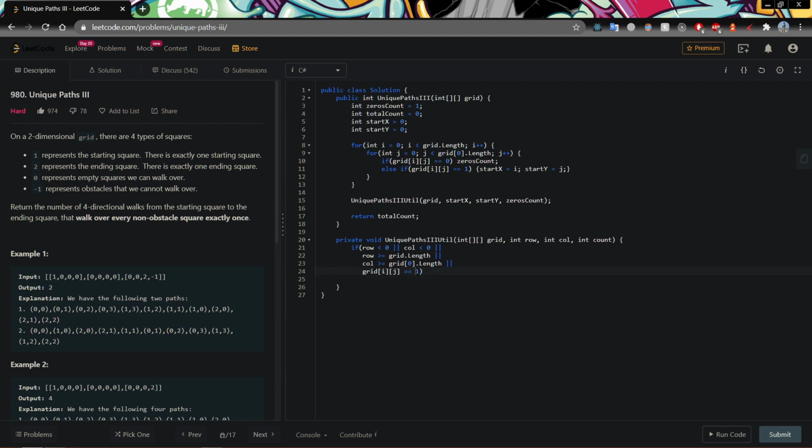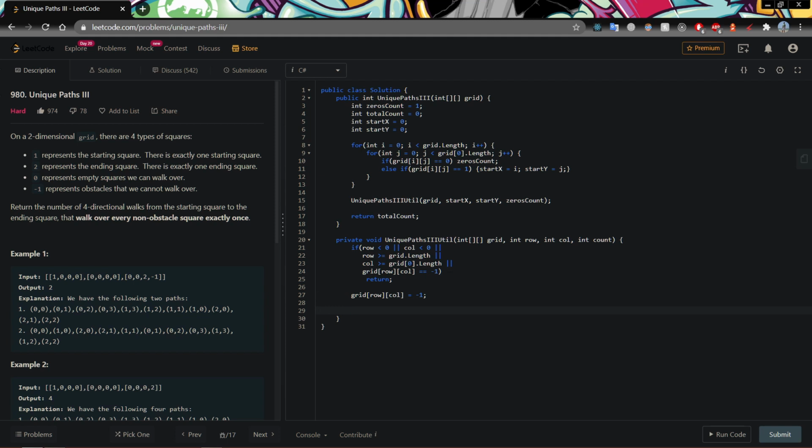Obstacle is represented as -1, so we don't have to do anything, we'll just return. And if it's not, then we'll update... okay, it's not i j, it's row and column. We'll update the current, we'll mark it as visited.